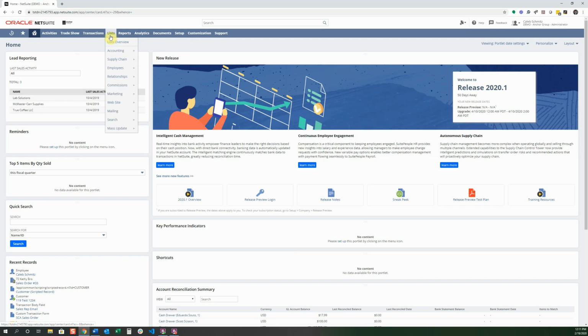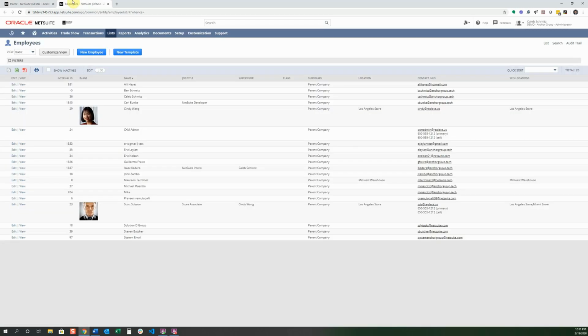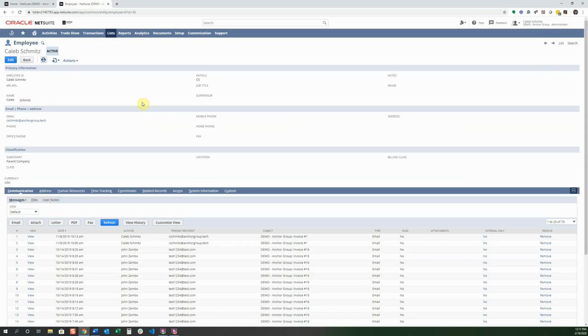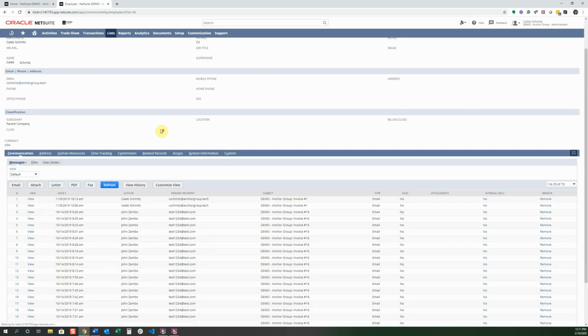All right, let's go to our employee record. We're going to go to Lists, Employees, and right here I'm going to press Control and left click so it opens it up in a new tab. All right, now we can go down to our different roles here. There's a lot of demo ones in here as well. I'm going to go find me, Caleb, and I'm just going to go ahead and click View. Here's my employee record within this account. And you can see that it's pretty blank. We don't really have a lot of information that we need here.